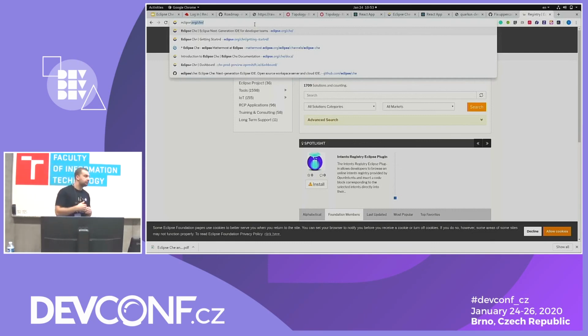Next question: what is the amount of work needed to add support for another language if it already has a language server protocol? So the question is, what amount of work is required to support a brand new language when there is already a language server? I think it should be relatively easy. If it is supported inside VS Code, it should be quite easy to backport it to Eclipse Che. It should actually be just a matter of embedding the VS Code extension that provides the support.